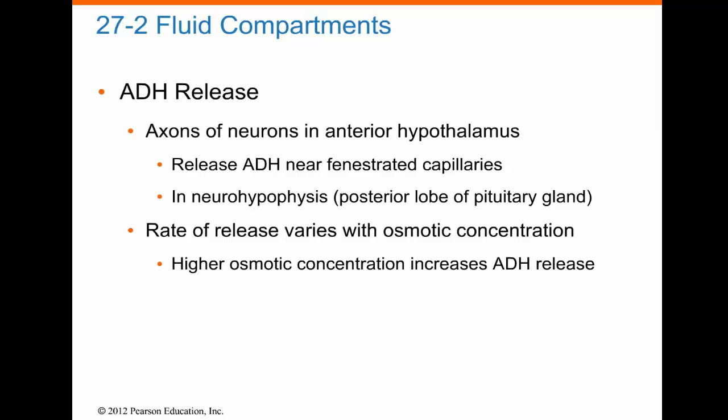The higher the osmotic concentration, the more antidiuretic hormone is released. So the higher the concentration in the extracellular fluid, which means the more water that the body needs, the more antidiuretic hormone is released. The more antidiuretic hormone that is released, the more water that will be conserved by the kidneys, and the more concentrated the urine will be when the person does go to the toilet, and the more water-seeking behaviours they will exhibit by wanting to have drinks of water.